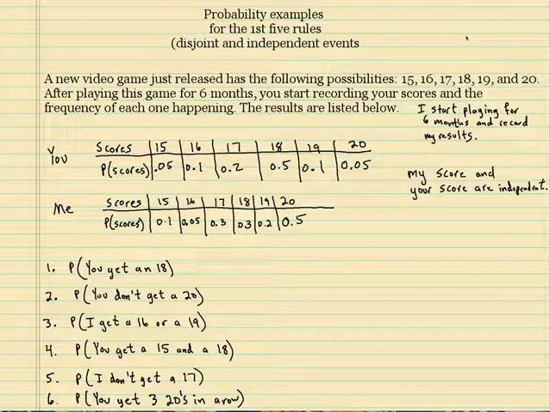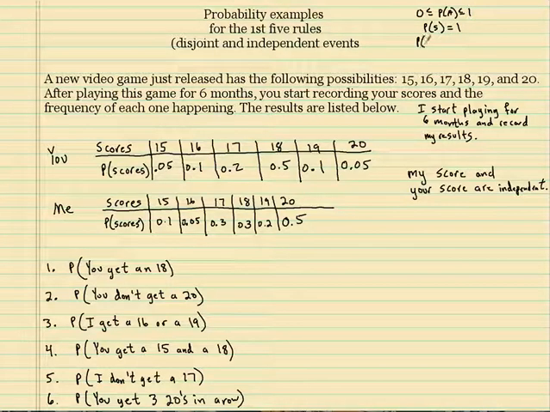I wanted to do some examples because sometimes just watching the rules doesn't do it justice. You want to get some practice and you want to at least see a few problems done. So the first thing, let's talk about our rules. The probability has to be between 0 and 1. Okay, and the probability of all the outcomes has to equal 1.